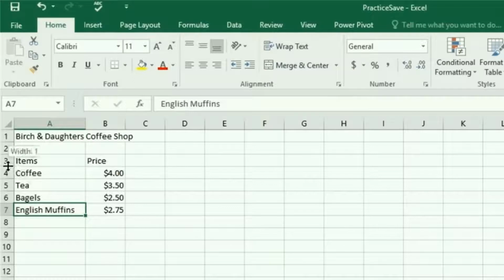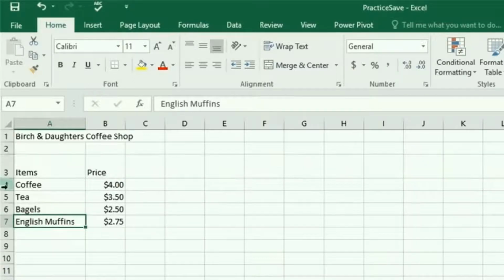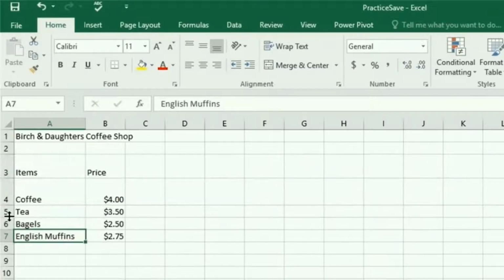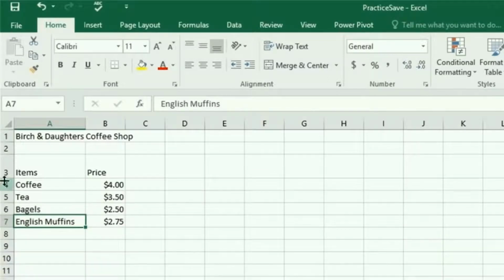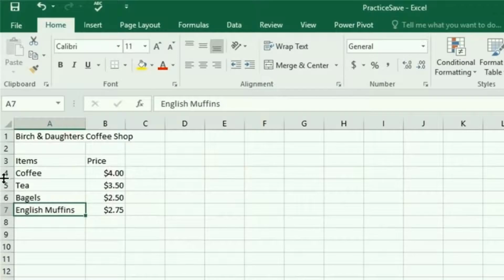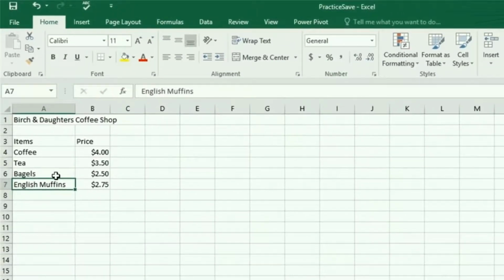Of course, we can also do the same thing with row-based values. We can make row-based values wider as well, or more narrow. Once again, by finding the border between any two rows, you can double click and it will auto-fit based on the content of the cells in the rows. Go ahead and pause the video and try that for yourself.